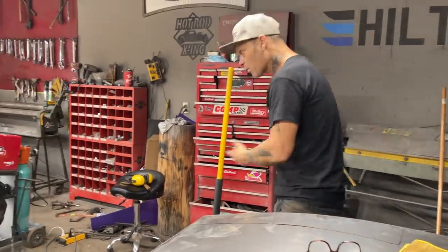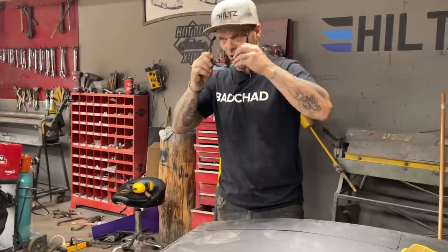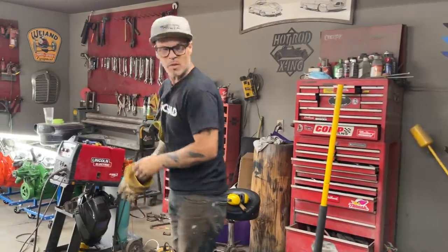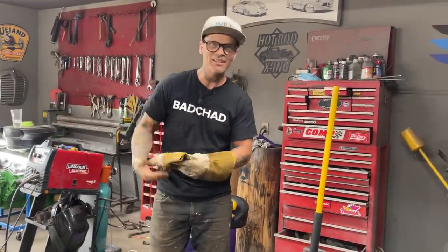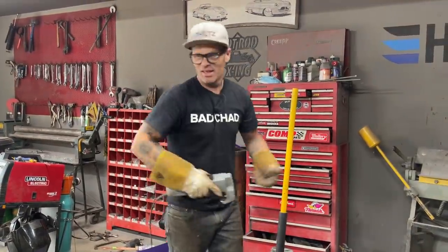But this is my way. I hope that everybody does it their own way so that it makes them happy. I would never ask anybody to do it this way. I'm just trying to save a few bucks. That's all I'm trying to do. Right, baby? Trying to be practical about it. No sense sandblasting if I can't paint it.